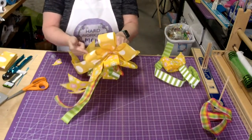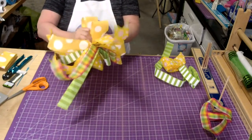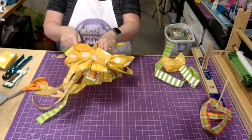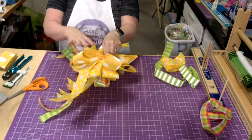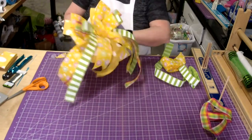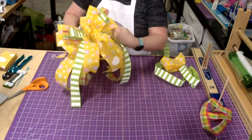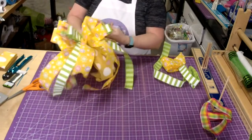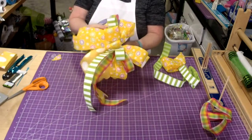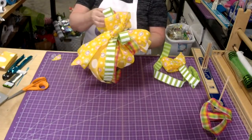Okay, you see how this loop right here doesn't really want to be down at the bottom? I'm going to take this loop and pull it down to the bottom, and then let this one stay in the middle. So if you see a ribbon or a loop is starting to kind of fight with you, just move it where it wants to go, and you'll have a lot easier time. Sometimes they don't feel like being down at the bottom. So twist and pull all the way up to the top, always from the bottom to the top. It's like baking a cake, right? You have to make sure you get all your layers before you do the top.